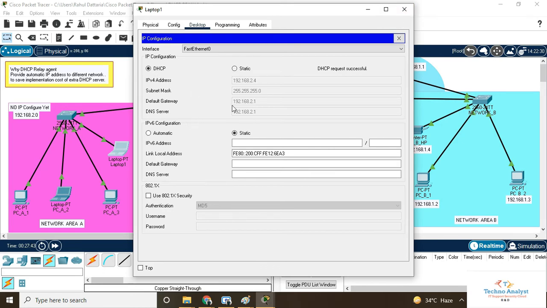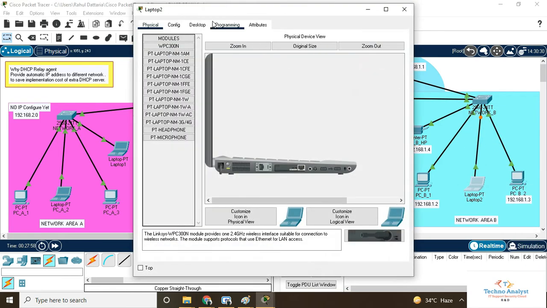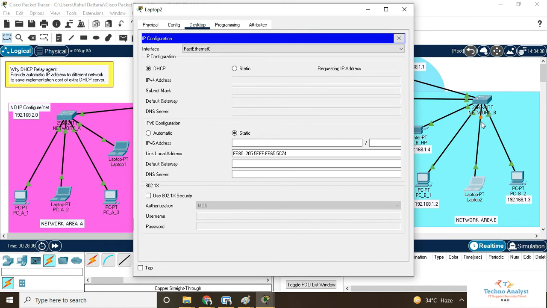Let's take an IP from the DHCP server, the same as what we configured over here. We will add one laptop over here, and that laptop is also connected to a port. Just click on desktop, click on DHCP IP address. You have to wait over here, there is still an amber light, an orange light, till it turns into green.